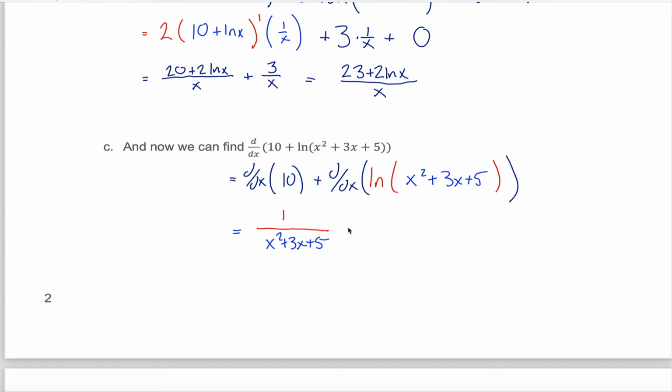Nice, that's it? That's your answer? No. This is f prime of g of x. I still have to multiply that by g prime of x, the derivative of this thing. The derivative of x squared plus 3x plus 5, you might be able to just see, is 2x plus 3. This is my answer. You could stop right here, or you could rewrite this as 2x plus 3 divided by x squared plus 3x plus 5 and say that this is a prettier form of your answer.